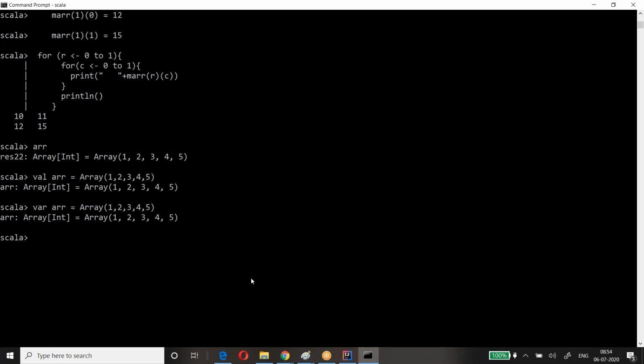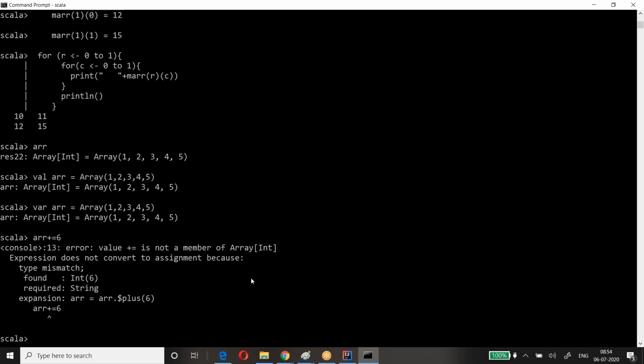If I try to add an element to the existing array, ARR plus equal to 6, what is it saying? It's integers only, right? It says it requires a string. First of all, it does not convert the assignment because of the type mismatch.